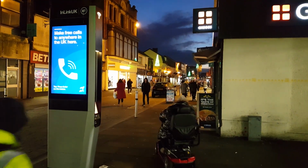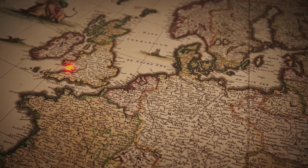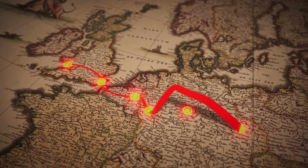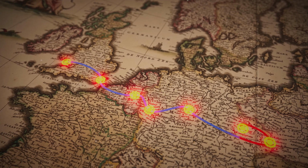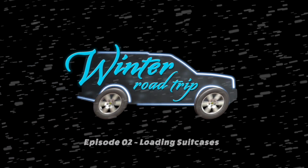Buying overpriced biscuits from a wooden shed is not what we call Christmas. So this year we're leaving the misery behind and travelling to stay in a castle in snow-covered Poland. But instead of flying, we're going to drive our Discovery 3 across Europe and see some real Christmas markets along the way. So forget about your pantomime and join us on our winter road trip.